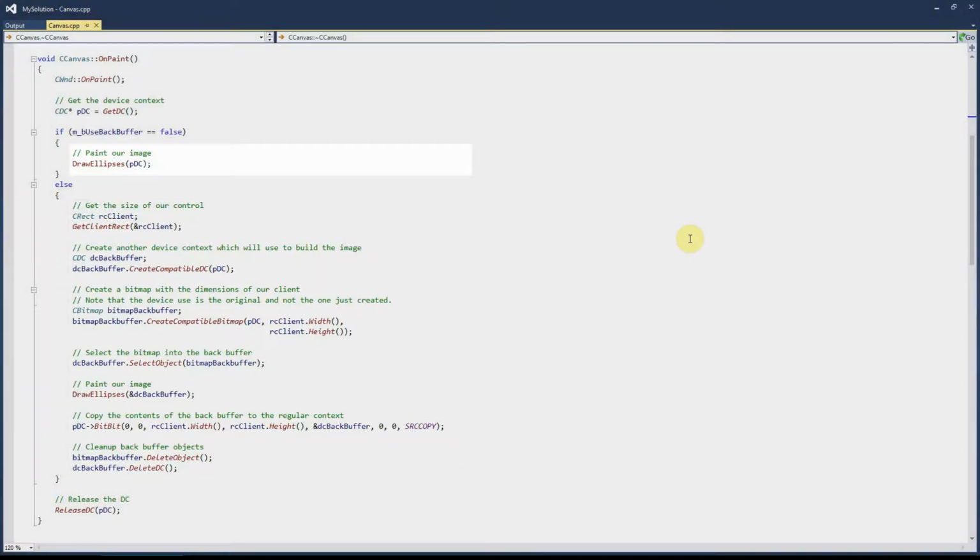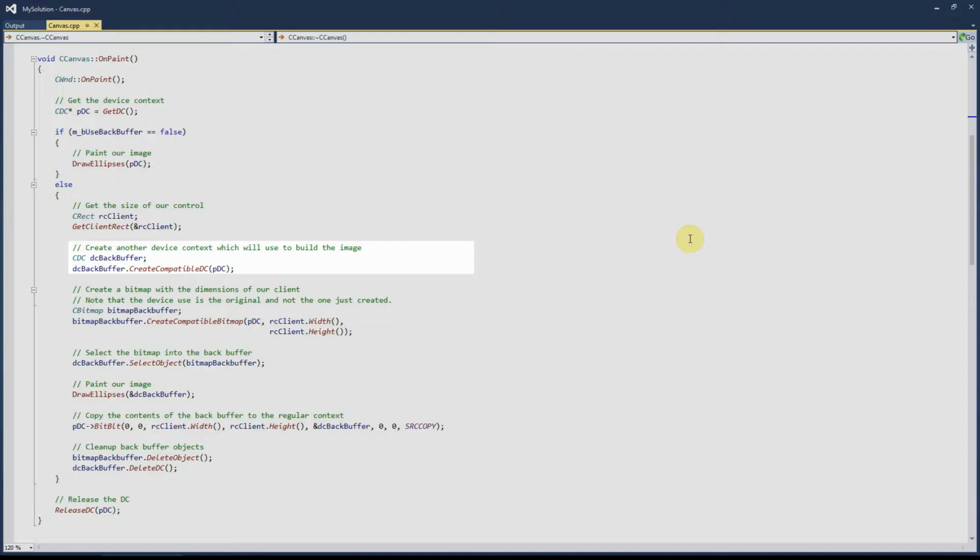The first part is similar to the one we used to display our static red cross, and it was fine for that. Just grab the device context, print the contents, and then release the context again. The second one involves a bit more work, and I'm going to explain all the steps in here. First step, after grabbing the device context, is to get the size of our control. Then, we create a new device context.